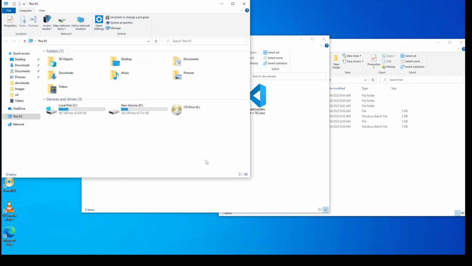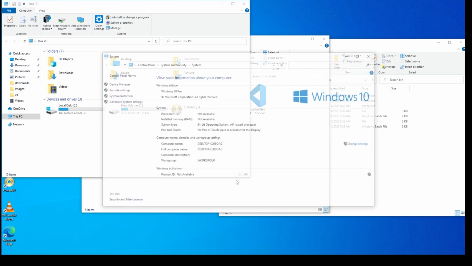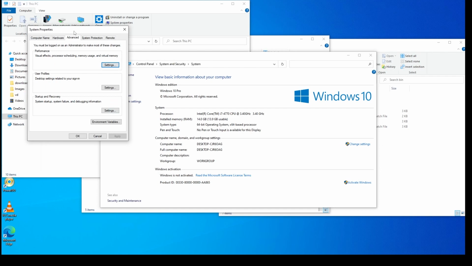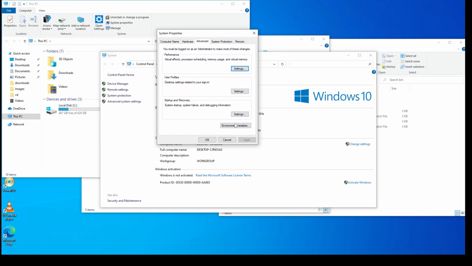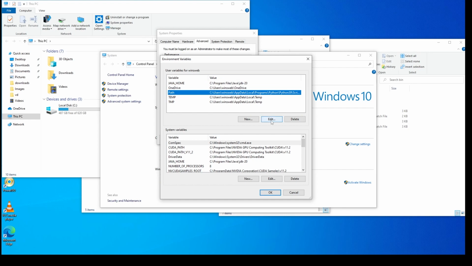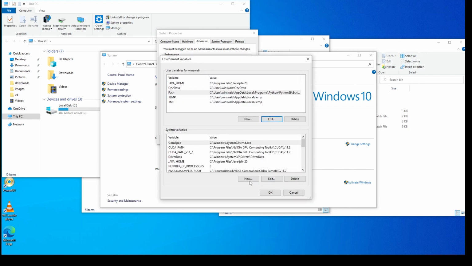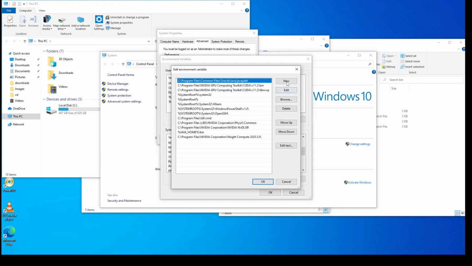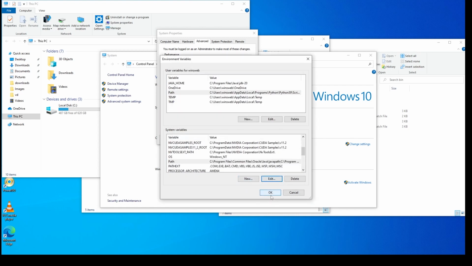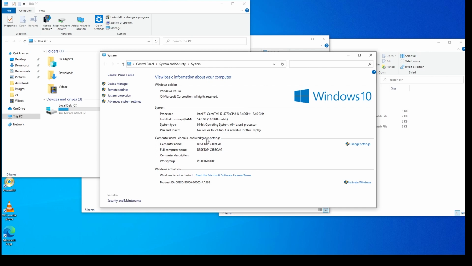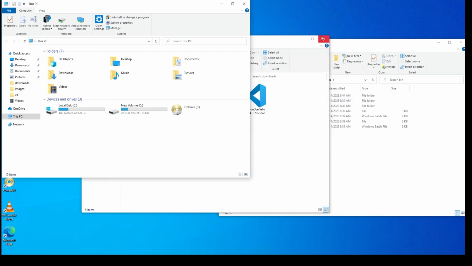Then I'll come back here, then I'll select properties. Make sure to set my environment variable for Flutter. Then I'll come to environment. I'll get to the path. I don't have Flutter there, so I'll make sure to paste this one here. Then click on OK. Come to the system tool as well. Edit, new, Ctrl+V to paste. Then I'll select OK as well. OK here, then OK there. So we now have the ability to check if Flutter is on our system.